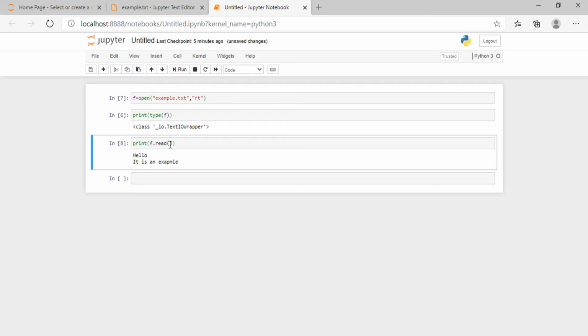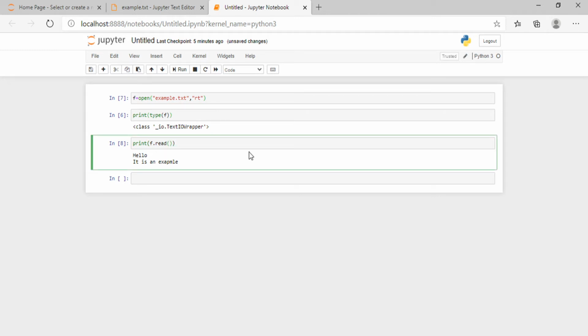So this is the default way to read. But you can also specify how many characters you want to return.